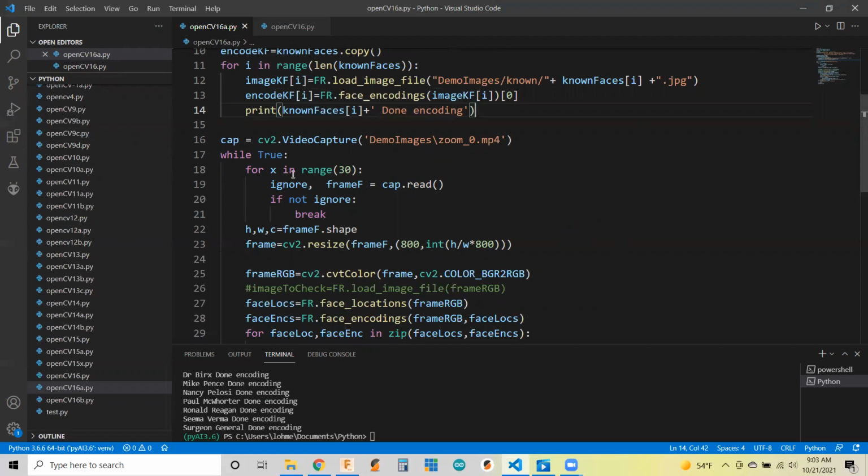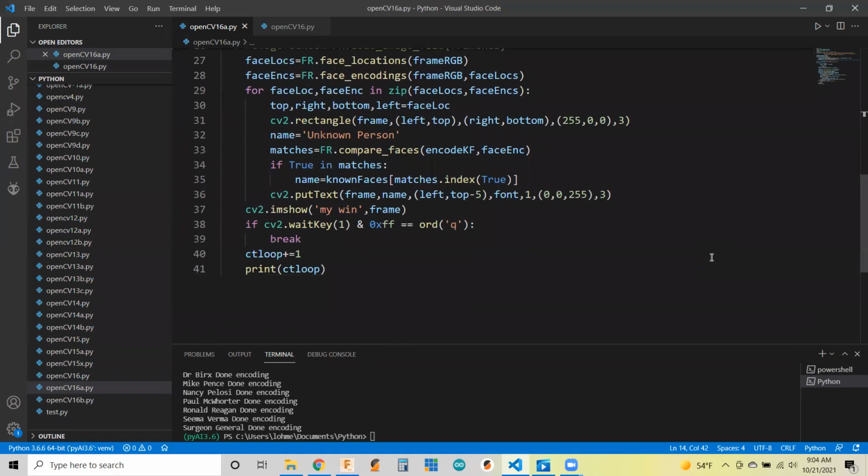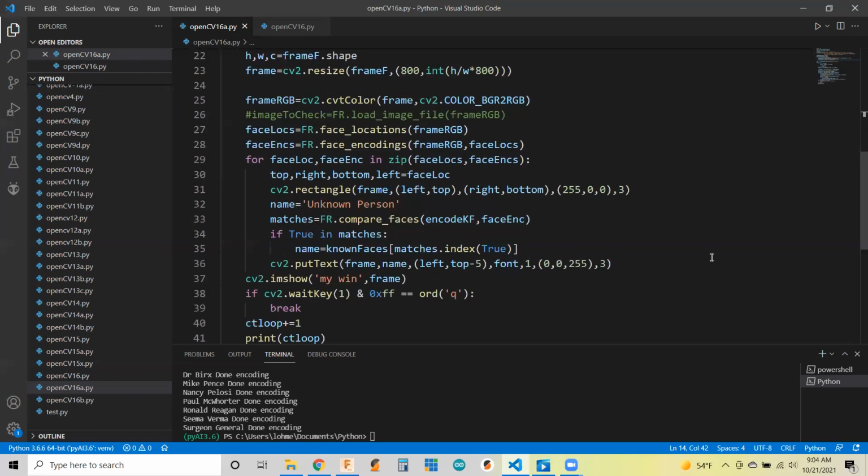I don't display them or anything. I just grab them and go to the next frame. So we're only getting every 30th frame on the one we're testing on and showing that. So it's more of a stop action type thing rather than a smooth video. But basically we're doing the same thing to get them.